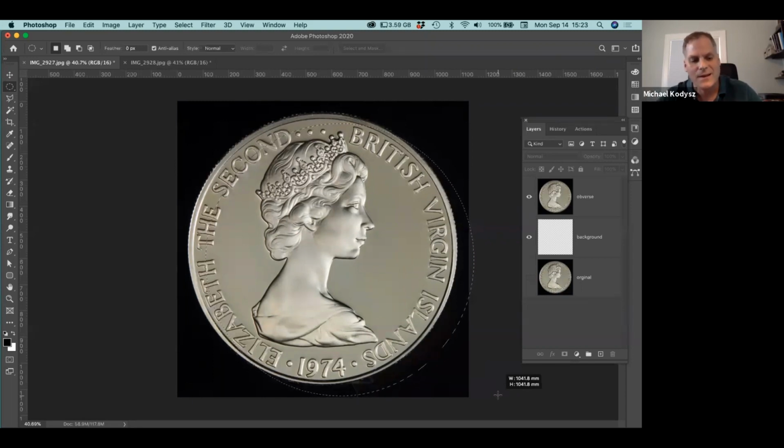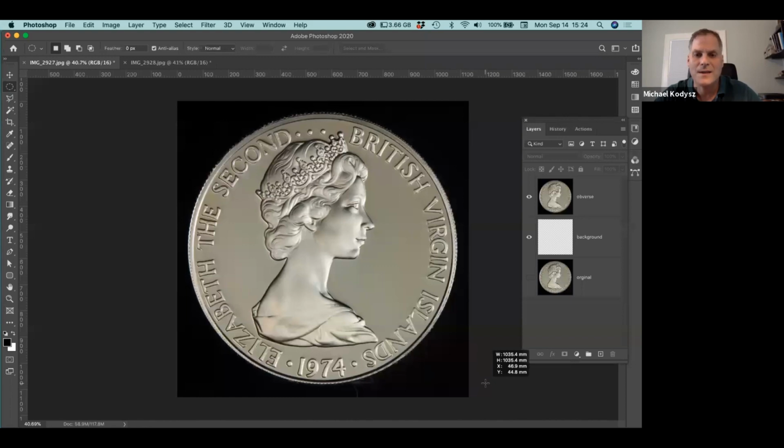So right now I've got my finger pressed on the Shift key and on the Option key. In addition to this, without letting go of the Option and the Shift key, I'm going to press the space bar. The space bar allows me to drag the selection around. So what I can do is align this selection, or marquee, I'll call it a selection, to the edge of the coin, let go of the space bar, still holding Option and Shift. I'm making the selection a little bit smaller. And what I'm doing is zeroing in on getting an edge here, or getting my selection to align with the edge of the coin.